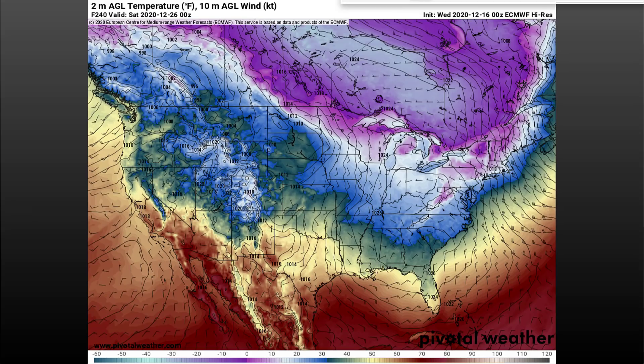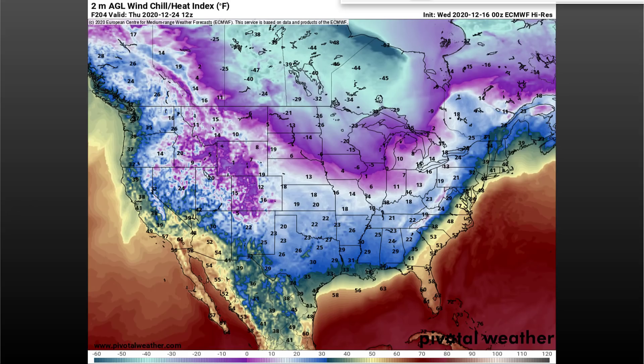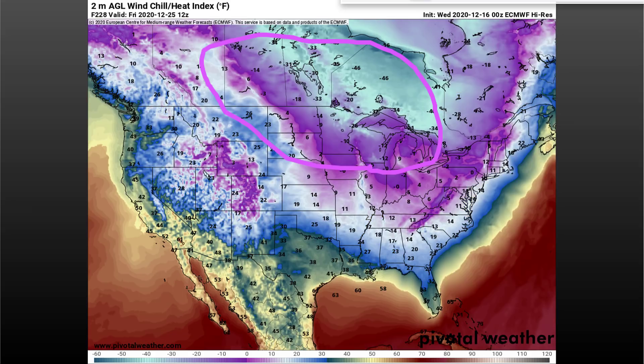On Christmas Day at 7 p.m., those zero-degree temperatures potentially even in the northeastern United States — potentially single digits. Wind chills on Christmas Eve morning: you can see wind chills 20 to 45 or 50 degrees below zero up in the northern United States into southern Canada. Then as we head towards the 25th in the morning, 32 degrees all the way into Florida, down into Texas and Oklahoma, and that extreme cold air — 50 to 60 below zero in southeast portions of Canada.